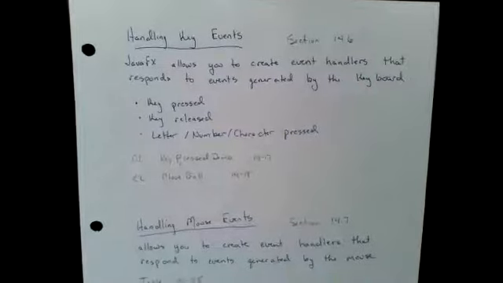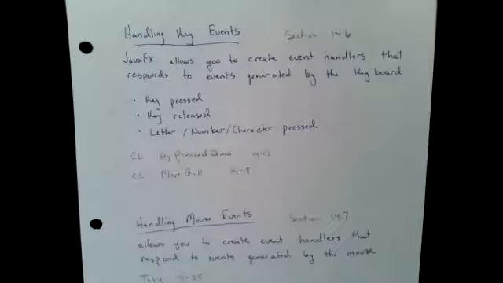So these two sections talk about, let's start with the first one: what if I pick a key on the keyboard and press it? Can I have a listener ready so that when I press it, it knows something was pressed and an action will occur? Or if I release it, which isn't as common, a different action would occur. Or if I hit a specific one.